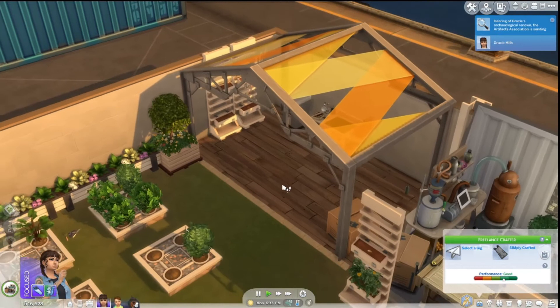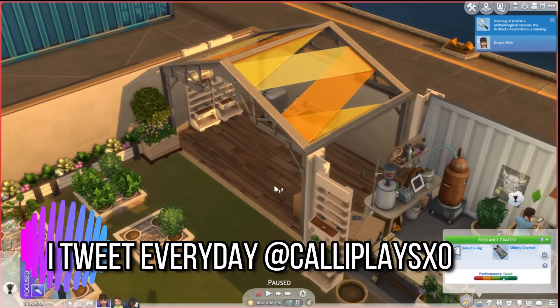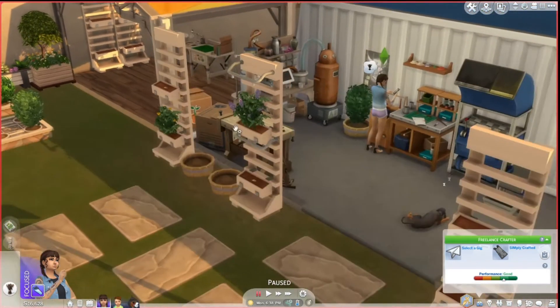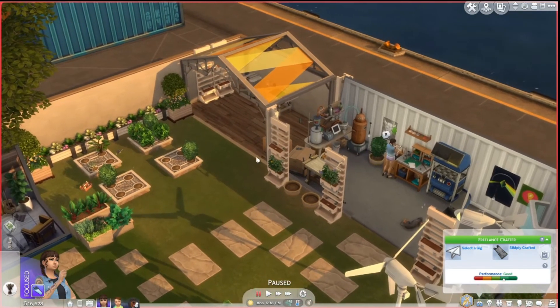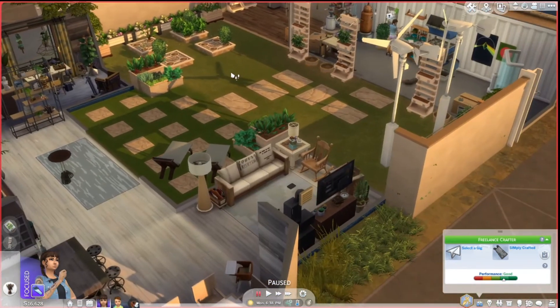I've changed a few things. Like, there used to be a whole bunch of planners here, bee boxes, and those little bug houses — so I took those out and put one of these things in. She does things for people kind of like a commissioner. I left some planners there. I also added some plants, so when you download this house from the gallery, the plants won't be there — even the flowers too. I put the flowers there and organized it a little bit. There are a whole bunch of plants out there for the sim.